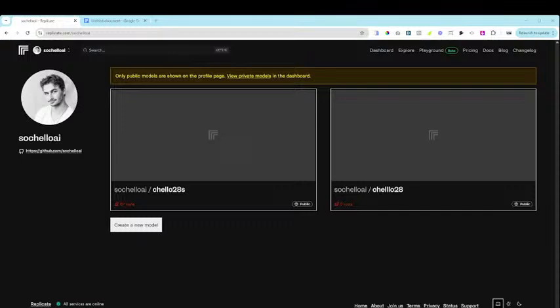So you're going to set up a GitHub account. Your GitHub account will allow you to log into Replicate.